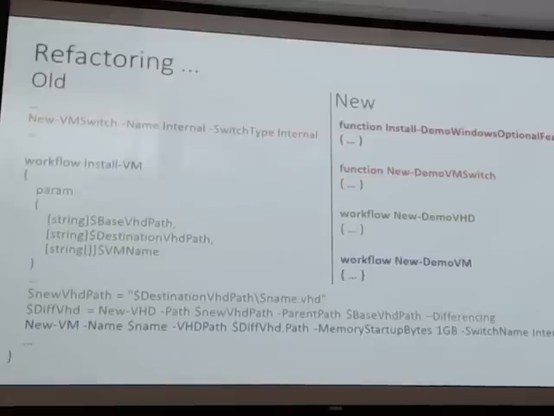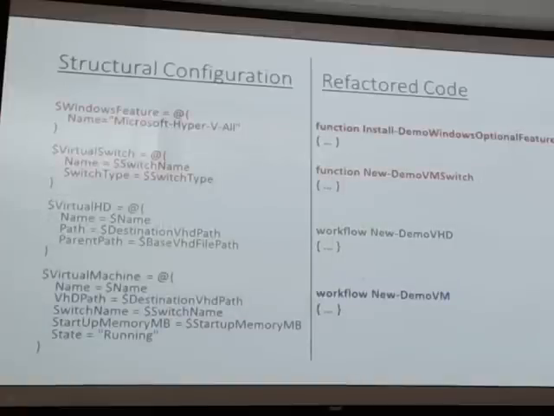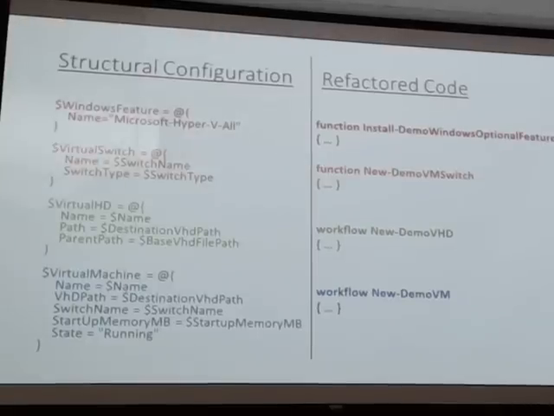You will see the /build. And if you look at the structural configuration and the functions, you can see the mapping. Oh, the function Install-DemoWindowsFeature and the Windows feature hash table. And that turns out to be the important part, because we're going to cheat and use that. There should be a one-to-one mapping between your hash tables and your functions. Because essentially, given that hash table, you define a function that's responsible to make it that way, and only that way. And once you've got that separation down, you're home free.